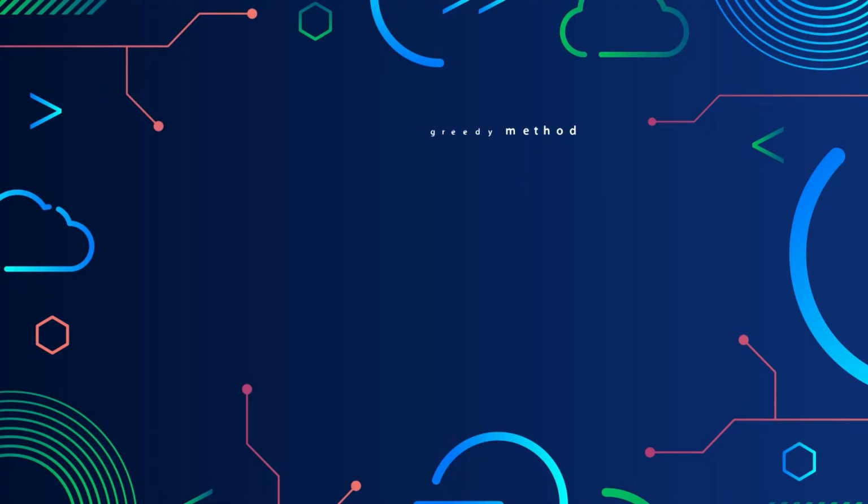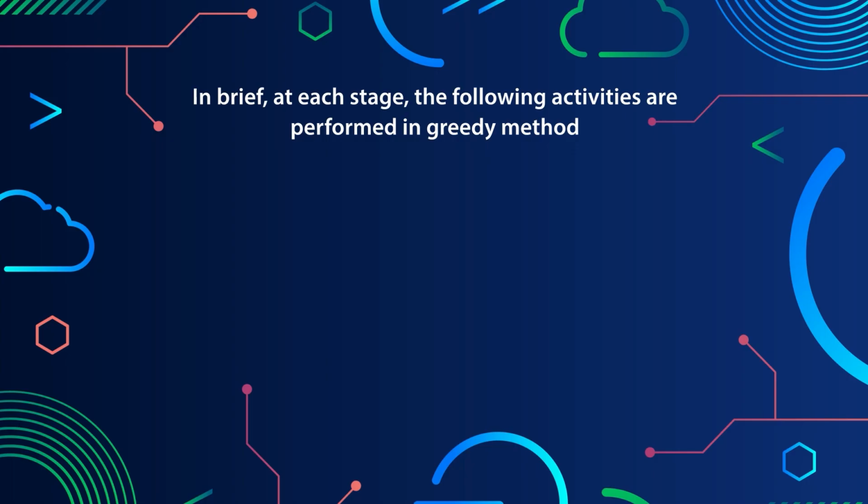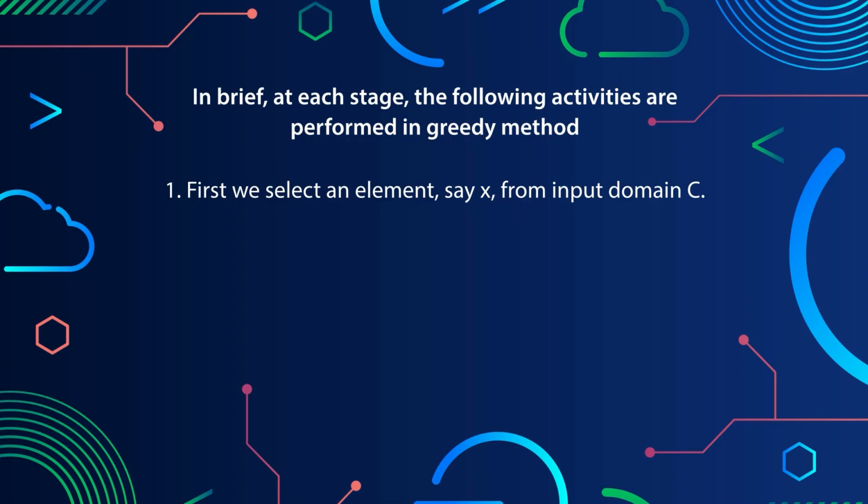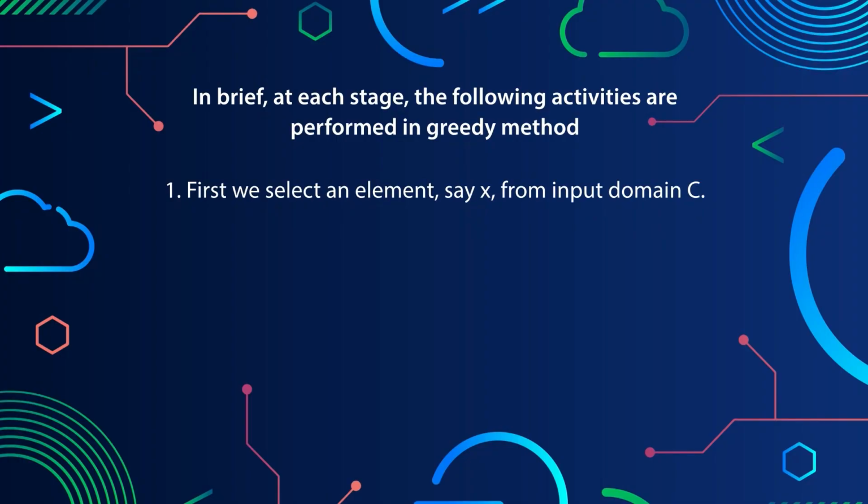So, a little bit about what we have discussed till now: first we have to take an element from the input, calling this element x, from the domain C. I'm explaining this again because I will now be introducing some mathematical factors here, and then we'll talk about the mathematics of this. Now, first thing is that you have taken an input from the input domain or candidate set C, calling this input x.